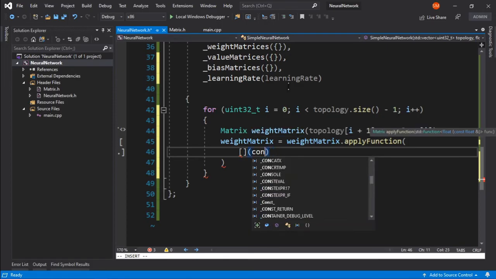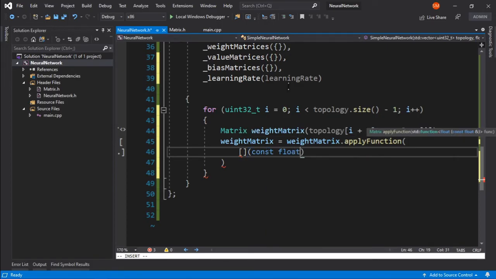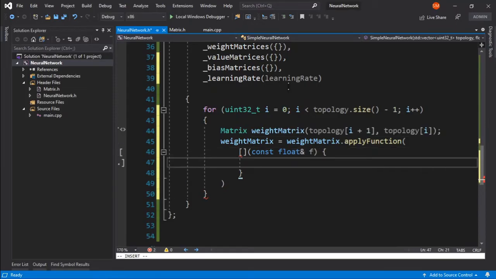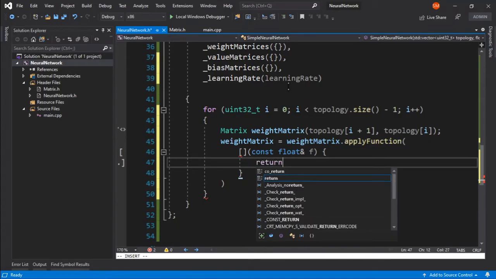So const float reference f, I guess, and all it will do is return a float number between 0 and 1.